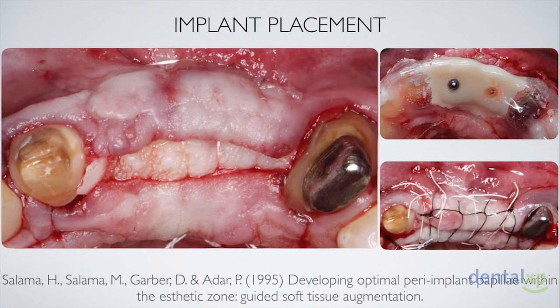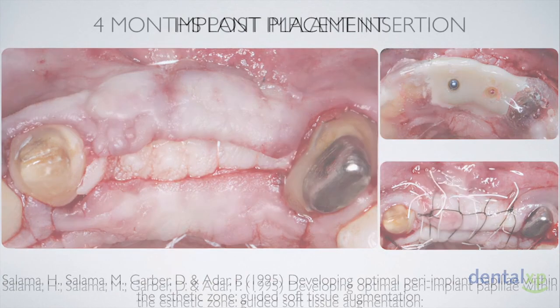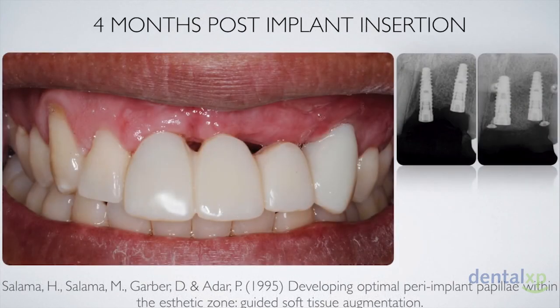Collagen membrane was used, and then following that a connective tissue graft was harvested from the palate and the site was sutured. So this is after 4 months of the secondary augmentation. You could evaluate the pre-op x-rays versus the post-operative x-rays of this area, and although we were able to attain some improvement, we still have some deficiencies that the patient was aware of, and at that point we could resort to a pink porcelain in the papillary area, which can be better masked to a certain extent.